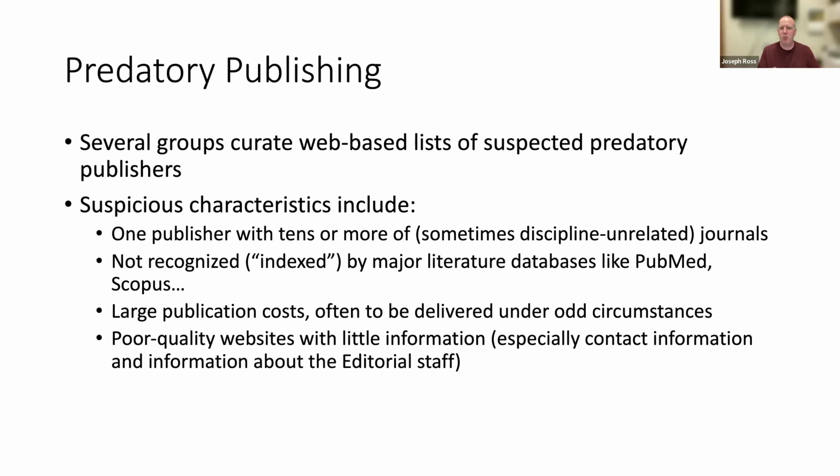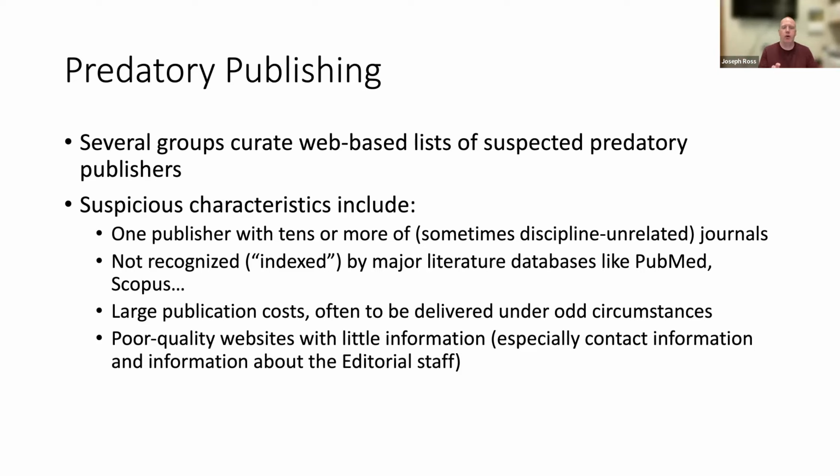And there is no real formal definition of what a predatory publisher is, but I've listed some characteristics here that you might look out for, both when you publish articles, in choosing what journal you want to send it to, but also as a reader of literature. Knowing whether the journal that you're looking at when you read this paper is a reliable publisher. Do you think that they really did a good job at picking real peer reviewers and peer reviewing the research? Or was it all a scam and they just put up their website that said, pay us $3,000 and we'll publish your article. So I sent them $3,000 and they published my article.